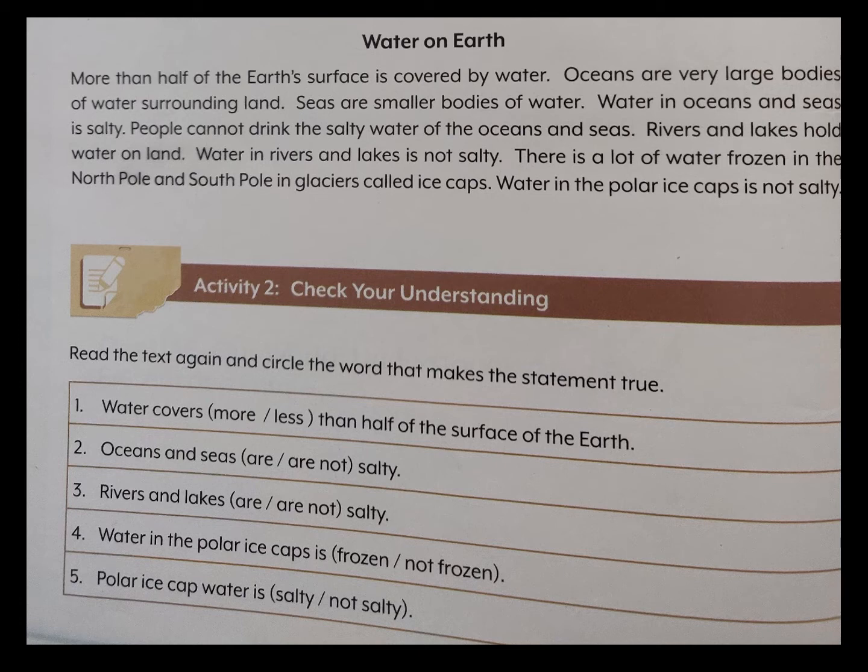Activity 2. Read the text again and circle the word that makes the statement true. Water covers more or less than half of the surface of the Earth. So it covers more.